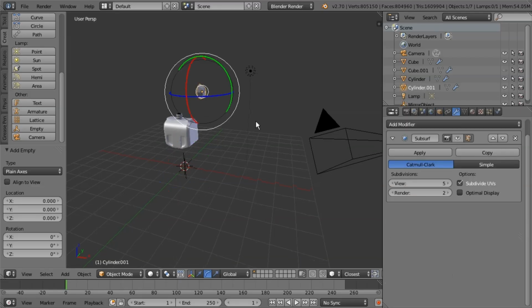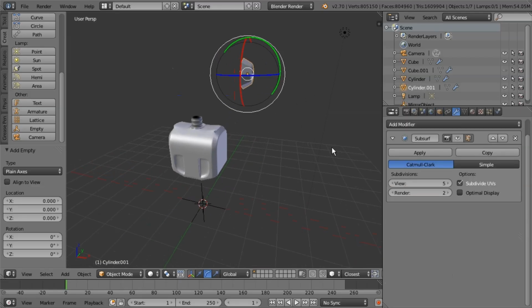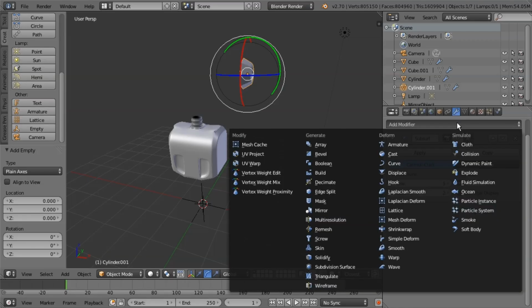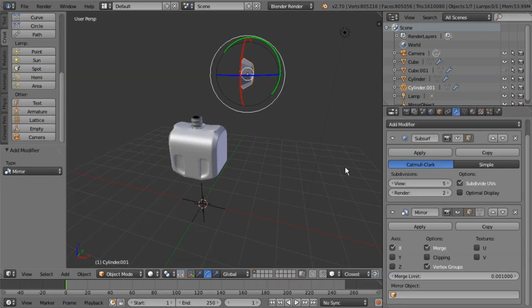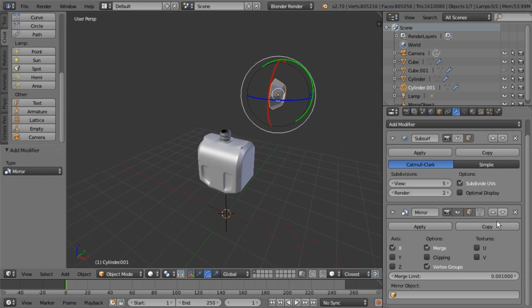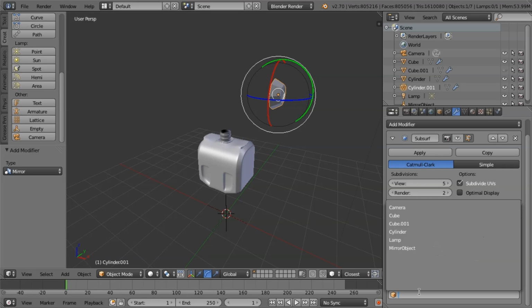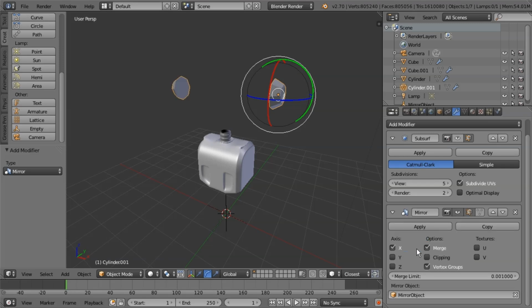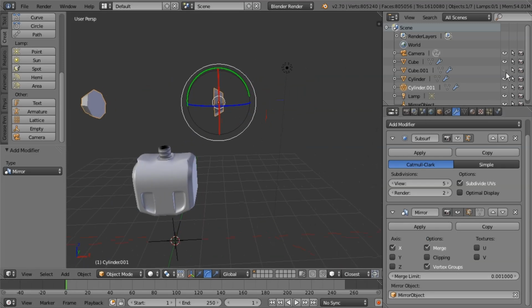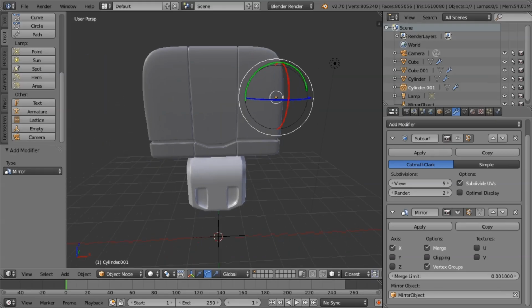Okay, and so now what we can do is when we add our mirror modifier, so let's go ahead and add that again. When we add our mirror modifier, we can tell it to use a particular object as the mirror axis. And so I'll click in here and I'll choose the mirror object. And now you can see that it's mirroring it using that axis.